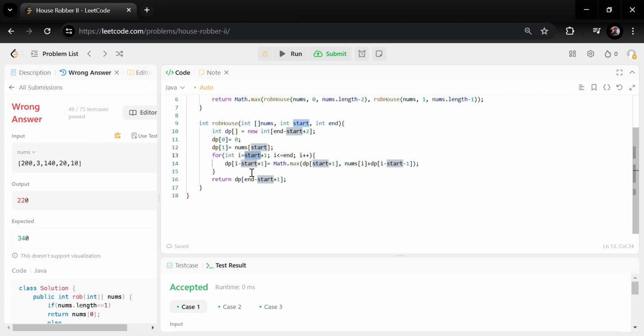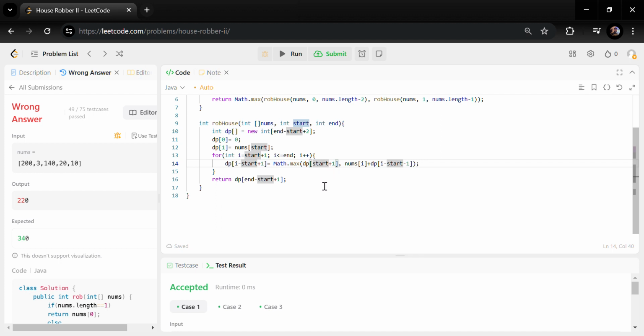I minus start, 1 minus 0 is 1, 1 plus 1 is 2. The dp of 2 is basically start plus 1, it should always be start plus 1. It's a static value. Something is wrong here.